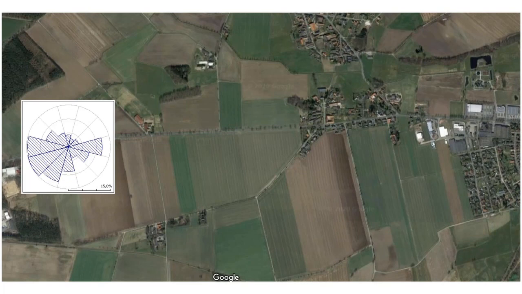So as an example, let's have a look at this map here. It's somewhere in northern Germany. Here on the left is the wind rose, which shows us the main wind direction of this German region. We see that the main wind direction is west and southwest. The 2 yellow arrows show us the flow of the wind with regard to the main wind direction. The strong wind is coming from the west.